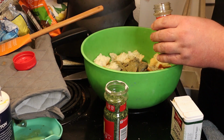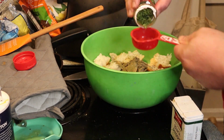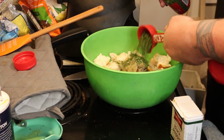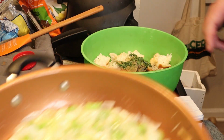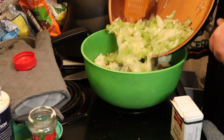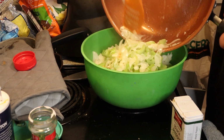Now you can use the fresh stuff for this. To fit my budget, I got all the dried stuff. Now your parsley, you need a 1/4 cup of this stuff. Just go ahead and put it on there. Not tightly packed, but put it in there. Now, on top of all that, just go ahead and put that whole pan of stuff you were cooking earlier. All the butter, onions, and celery in on top of your bread. Use your little spatula and knock it all down.